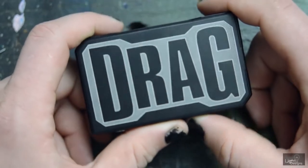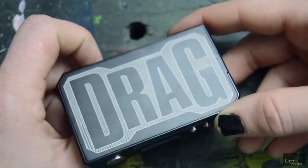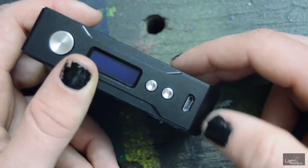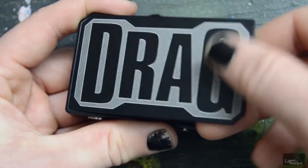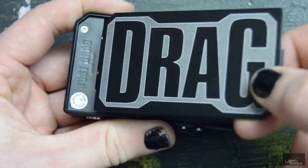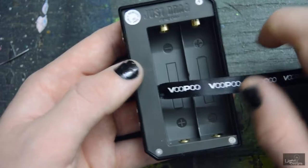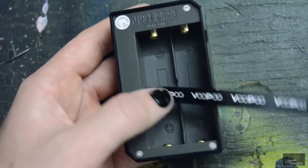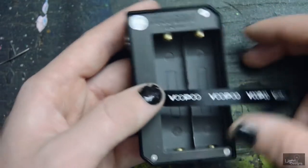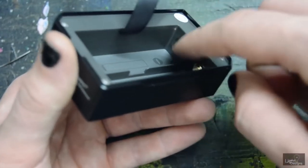On the other side it says 'drag' really big. On the front is your USB port for charging, but I would always recommend using an external charger — it's just a lot safer and your batteries will charge faster. The battery door feels really sturdy, and there's a lot of magnet — the magnets are real strong. The inside body of the mod is really clean. Up top it says 'drag' and 'gene chip.' You've got a Vupu-stamped battery wrap which is sweet because a lot of the times it's just a piece of ribbon. The contacts are spring-loaded, rounded on the edges — that's a really good attention to detail.